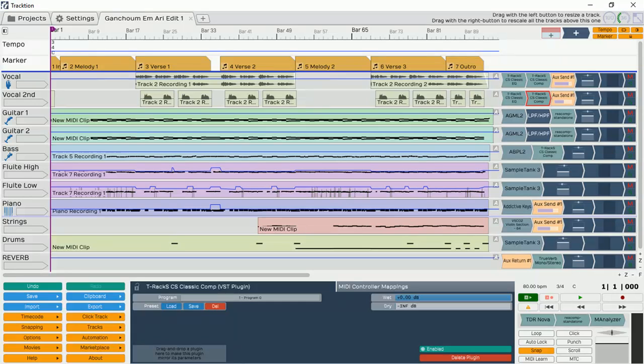Firstly, I did record it in Tracktion T5. You can download Tracktion T5 for free. So what you're going to hear in a few moments is all in Tracktion T5 and all free VSTI instruments. Let's hear it. This is a very old folklore song in Armenian, and I hope you like it and enjoy it.